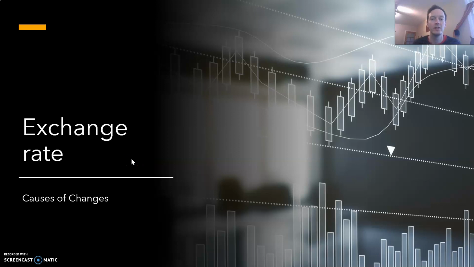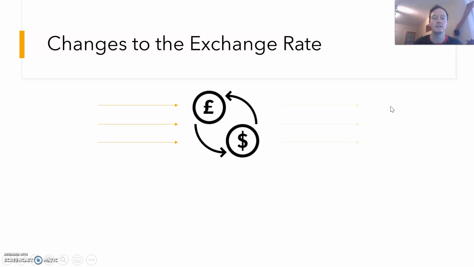Hi guys, and welcome to the video on the factors that cause changes to the exchange rate. It's a pretty tricky concept, so we're going to split the exchange rate stuff into two videos. What we're going to start with is the concept of the exchange rate, which is essentially where one currency is exchanged for another, and the rate at which that is exchanged, which is essentially the price of that.